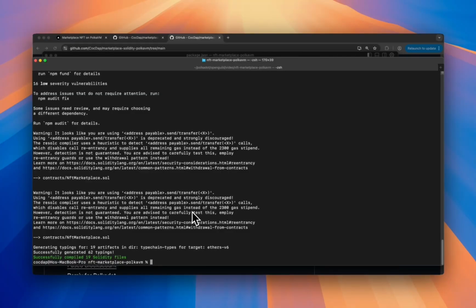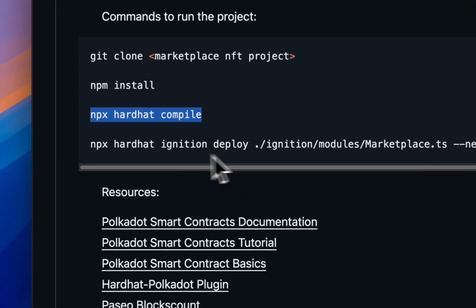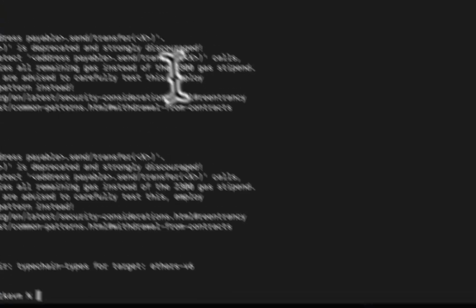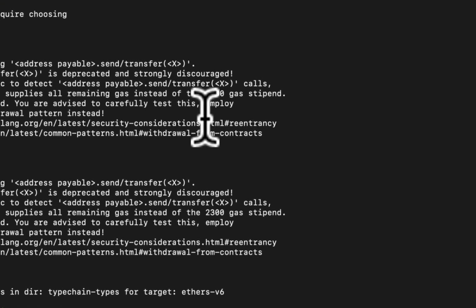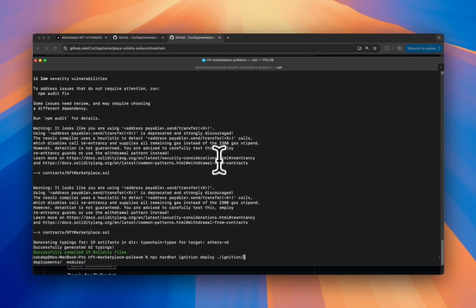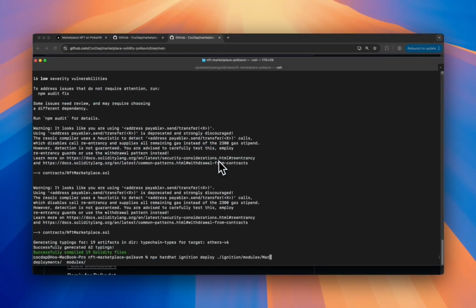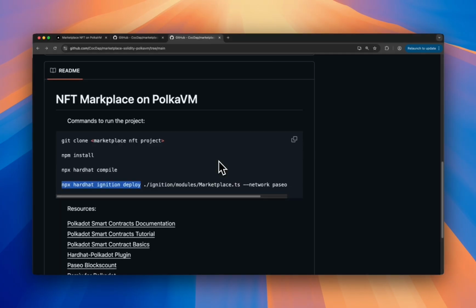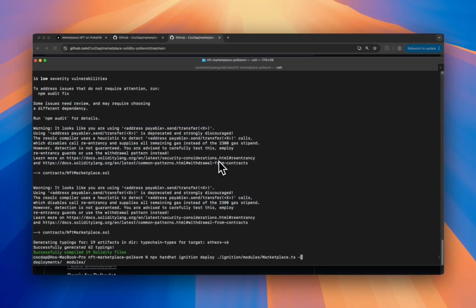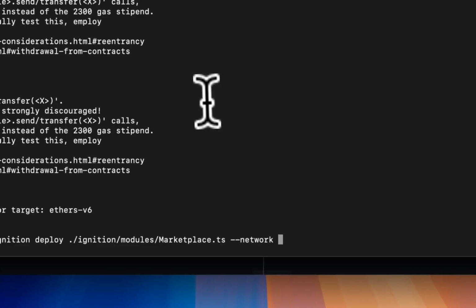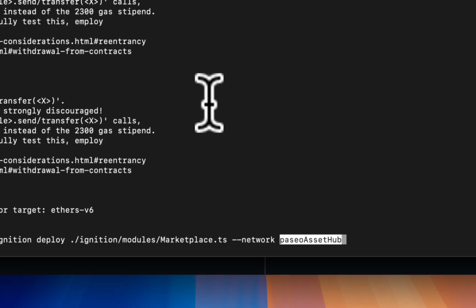After compiling the project, we will run the Ignition deploy. Go to ignition, go to modules, and go to the marketplace. We have one script to deploy the marketplace, and we put in the network that we configured in the Hardhat config.